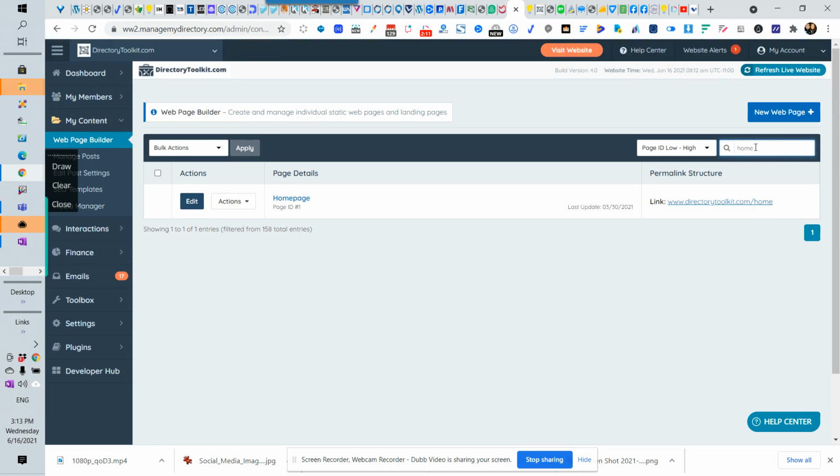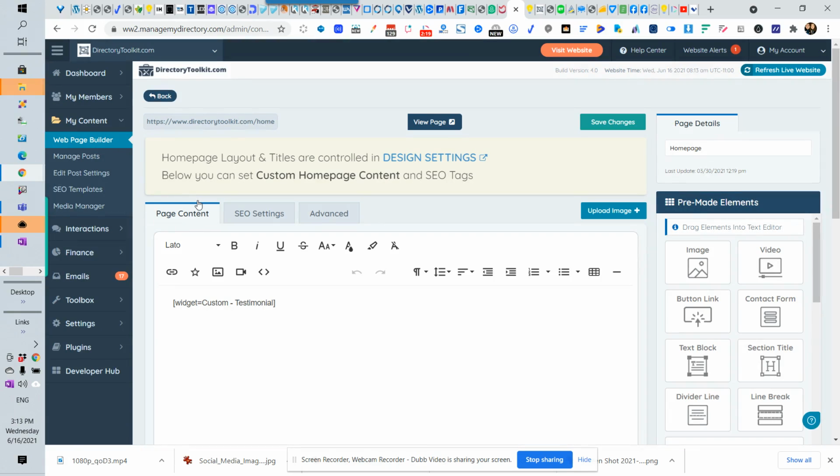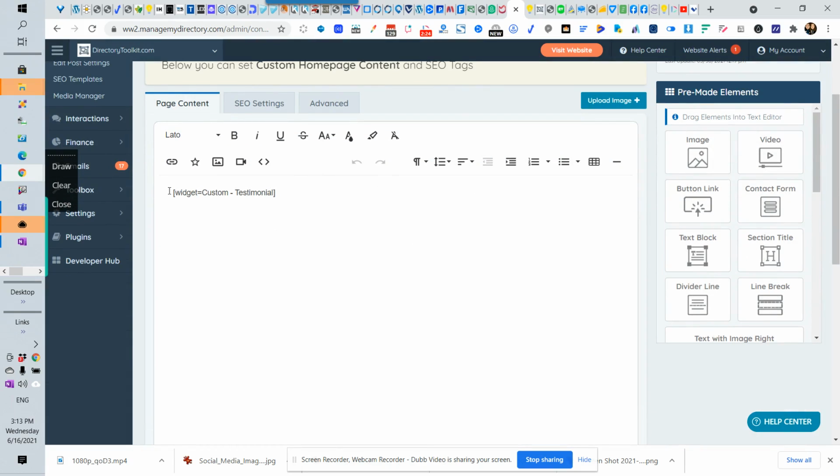If you never use that filter, it's great. You can filter down exactly what you want and then go ahead and hit edit. Now for yours, if you don't have this or you haven't edited it yet, it's probably going to be empty. Mine has that widget that I already designed in there. You can add widgets right in here, but it'll use the Forell editor. So yours may be blank. I'm going to go ahead and add it at the top of here for the content.